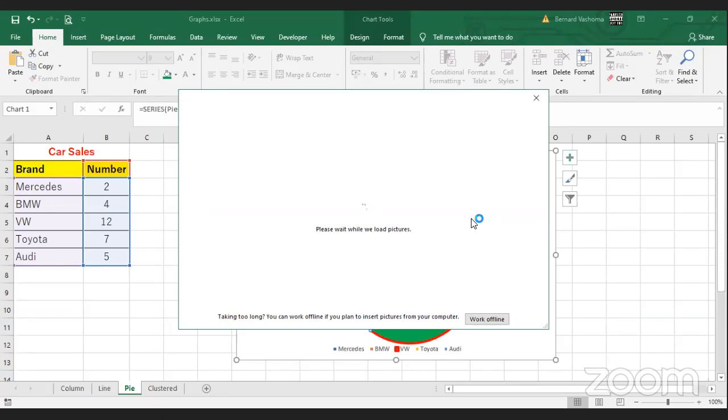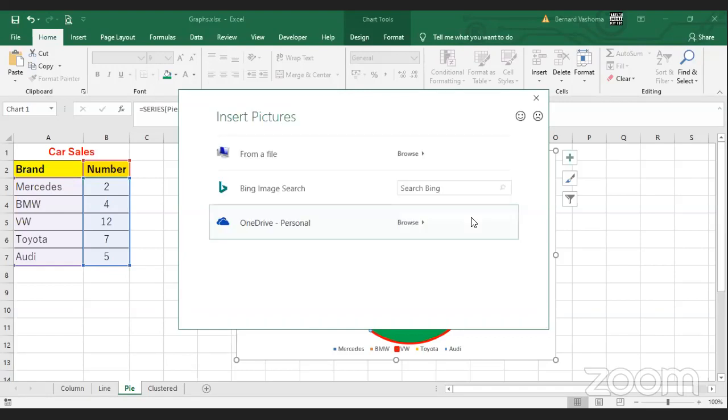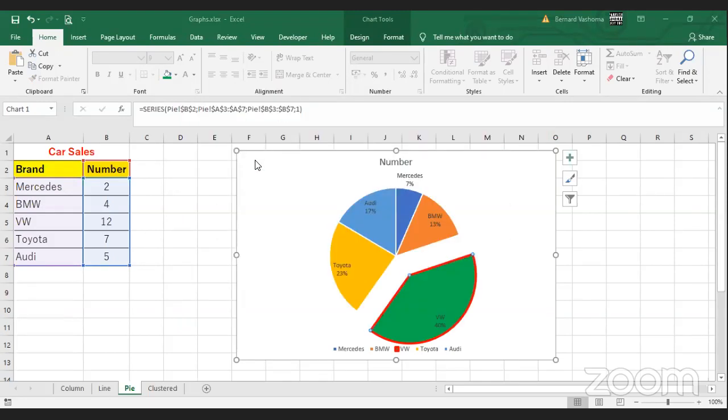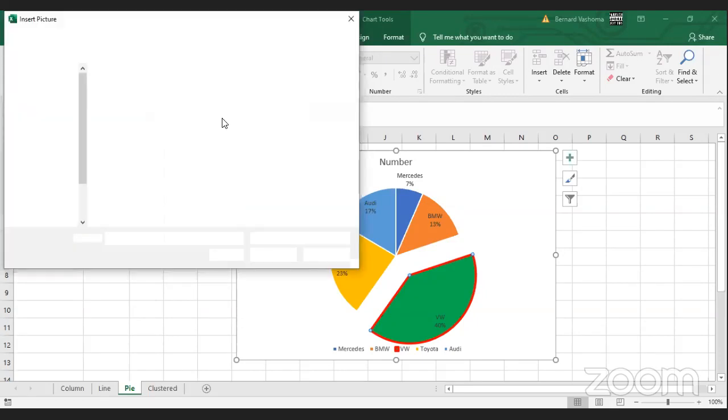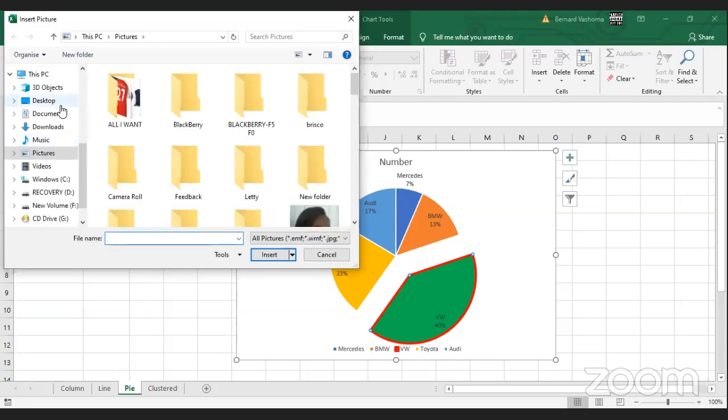So this now gives you a lot of pictures that you can actually choose from. So now mine is just loading straight from the internet. But if you want, you can actually go straight to the computer, the same way you would insert your pictures in Microsoft Word. Is the same way, right? So maybe if I can just go there, now I'm searching for the picture. Let's see, what do I have? Let me just go to my desktop. All right.